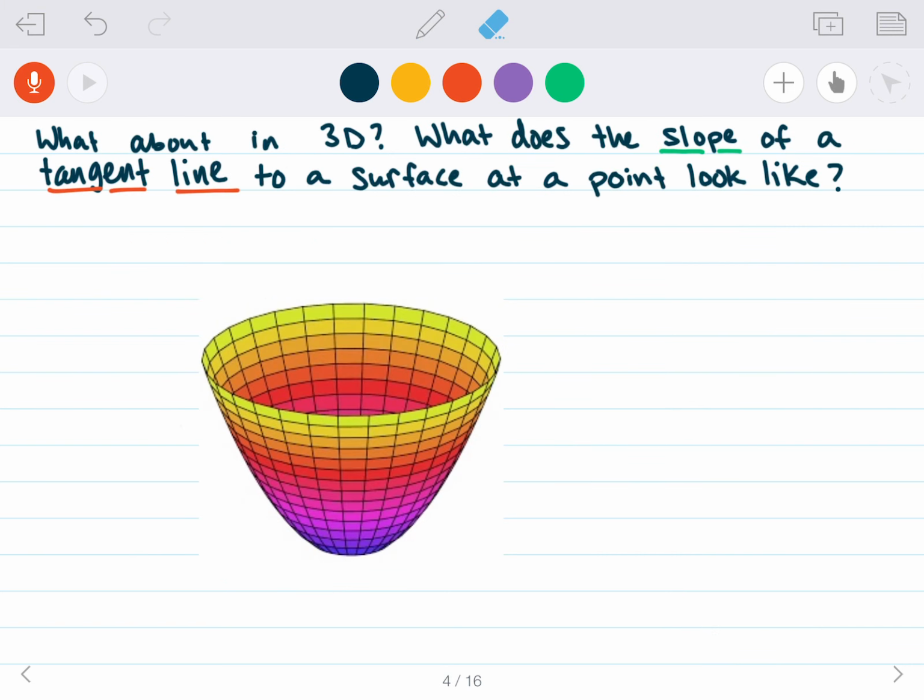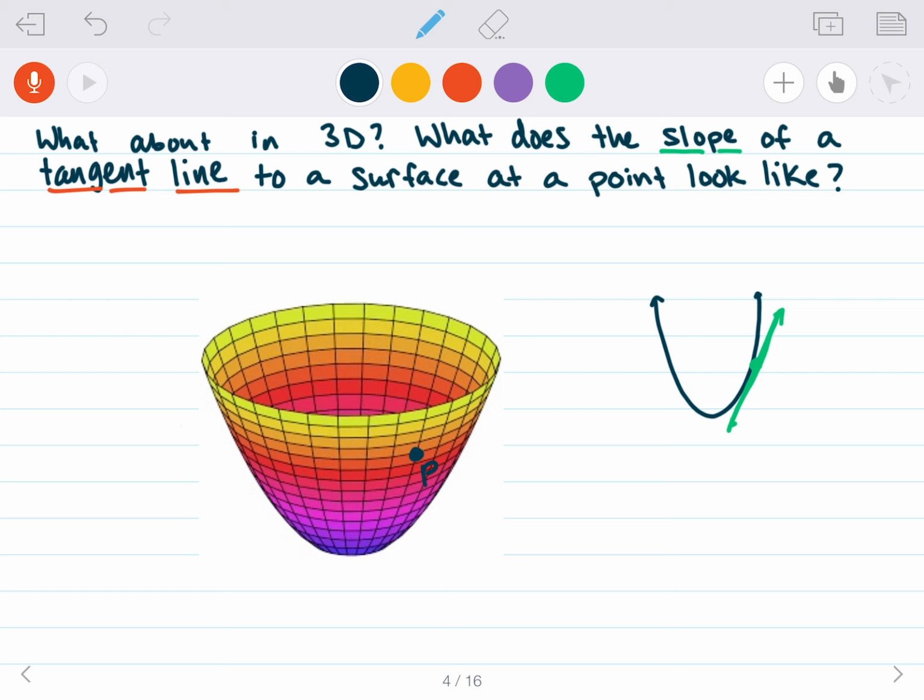So we know what tangent lines to curves look like in 2 dimensions, right? So we had something like this. So y equals x squared, and we could easily figure out what the tangent line to any point on this curve would be, right? There's only one tangent line for each point on the curve. But what if we have a surface in 3 dimensions? So if I give you a point right here, say P, and I ask you for a tangent line to that point, like you're imagining holding this bowl in your hand, right? And I'm asking you for a tangent line to that point.